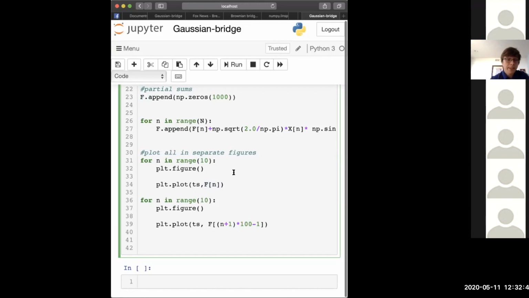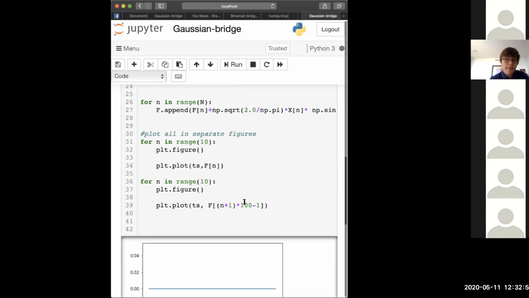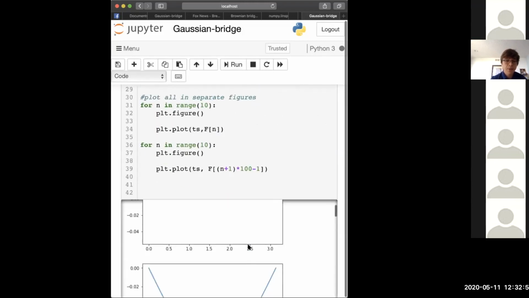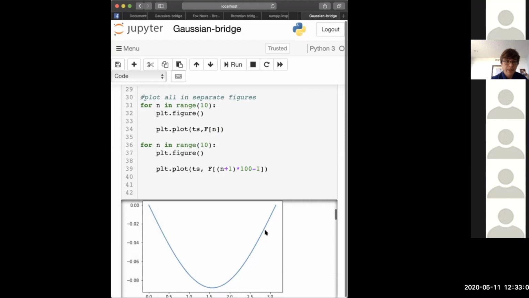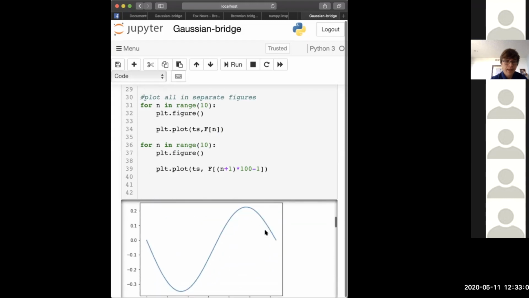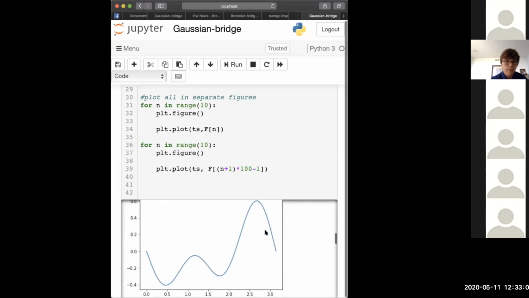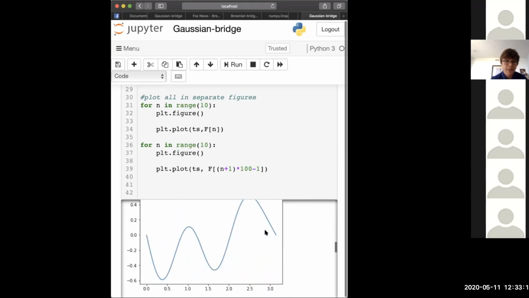We'll run for a few seconds. Okay. First, in the sequence, I took a constant 0 function. Then it adds one sine to it, looking like that. It adds another sine, a third one, a fourth one, a fifth one. You see that you get different functions.